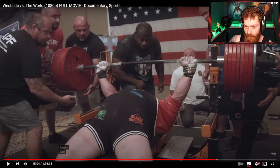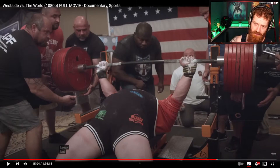Let's count this. 1, 2, 3, 4, 5, 6, 7. 7 times 25 on each side. What do we got? 7 times 25. That can't be right. 7. Yeah, that makes 14. 14 times for 350 bench. 350 somewhat plus the 20. 370, that's somewhere around 390, 400.